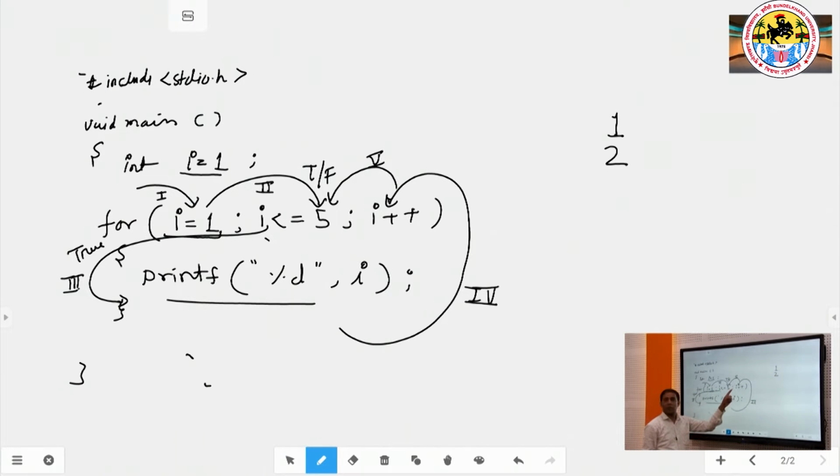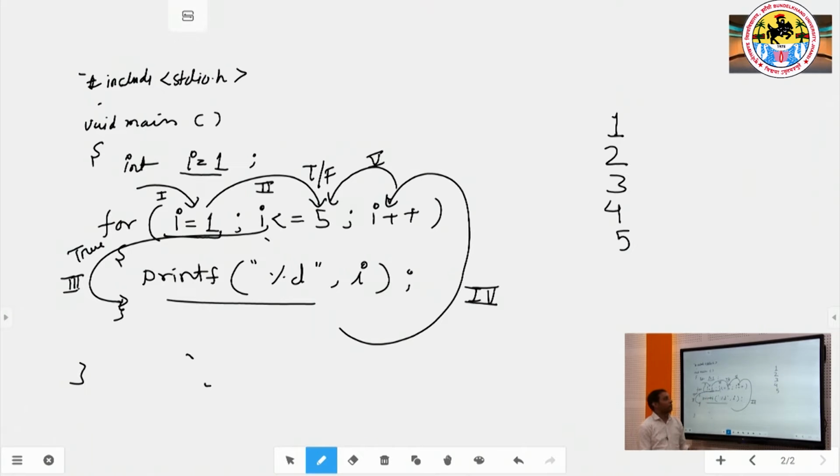It increments to 3, checks the condition, 3 is less than or equal to 5, and prints 3. Next, increment 3 to 4, 4 is less than or equal to 5, condition true, and it prints 4. Now after 4 it increments to 5, and 5 is less than or equal to 5, condition true, and it prints 5.